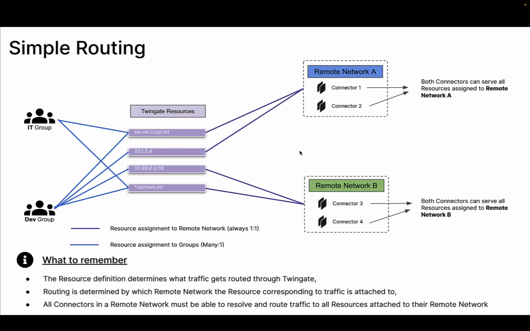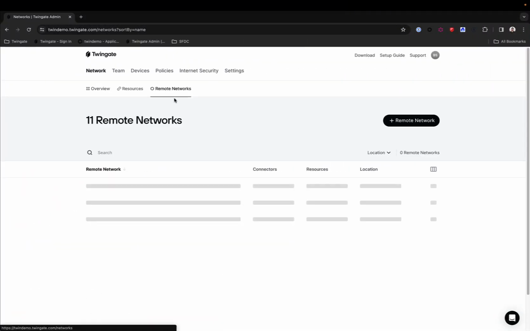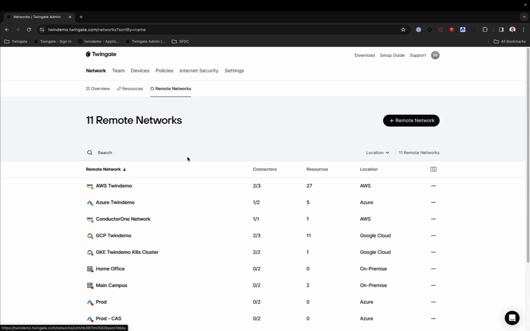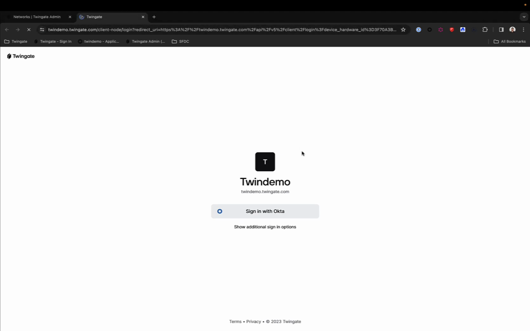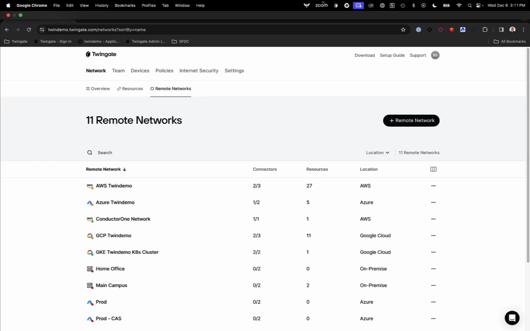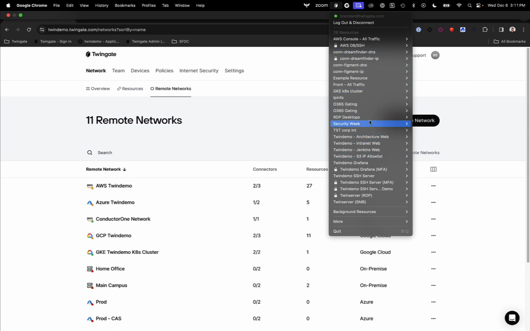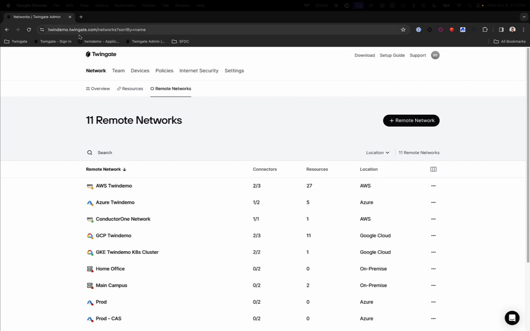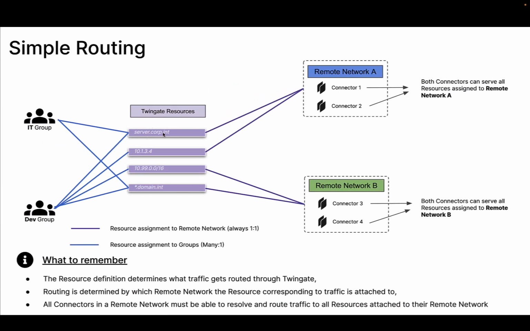An end user in Twingate never has to wonder what remote network to go through because that is entirely transparent from their perspective. If you take a look at an example in our environment, we have many different remote networks on multiple cloud platforms. But if I connect to my client, then in my client as an end user, I don't see any concept of remote network, I just see resources. That is because there's no ambiguity here, and every resource I try to reach is associated to a remote network, so Twingate knows exactly how to route that traffic. That's the simplest case, right? So depending on your resource definitions, you will go through the connector of the remote network associated to the resource. That's it.